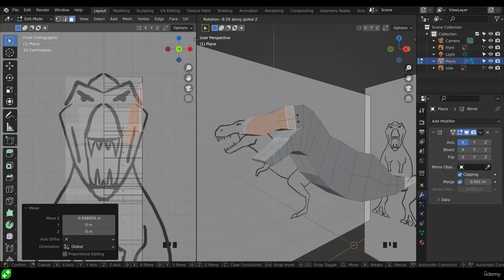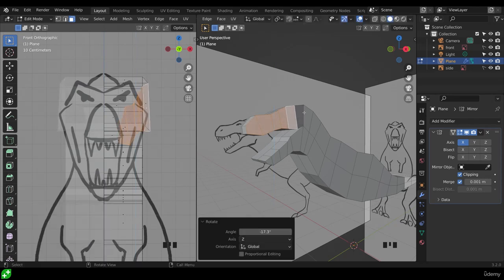Make sure you start off by looking at the perspective view, so the view on the right hand side, to know which way you're rotating, because it's a little bit awkward to see in side view. And if we look at the very top of the perspective screen, you can see my rotation is negative, so I could bring that all the way in to somewhere around here. Do remember that in the reference image, this part here that's been drawn is the very front of his snout.